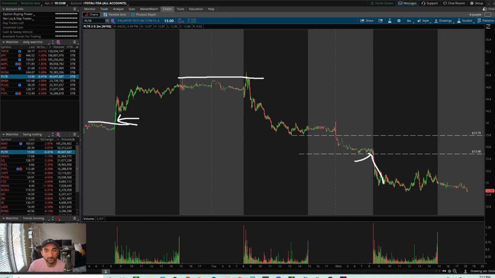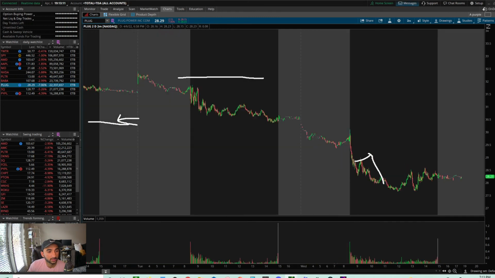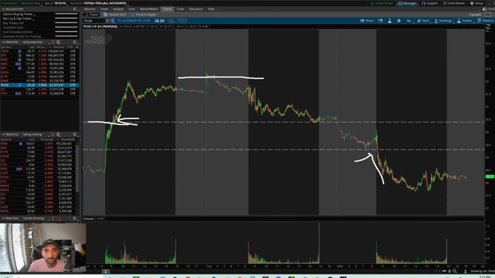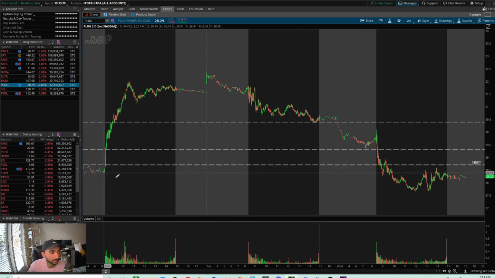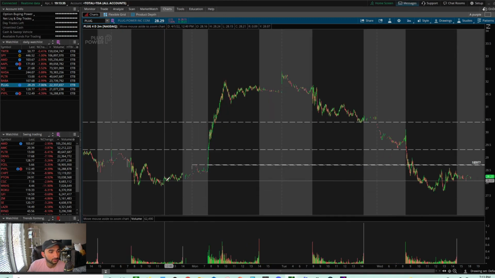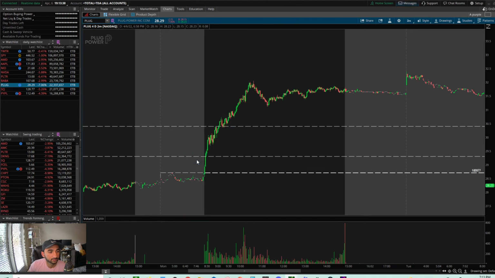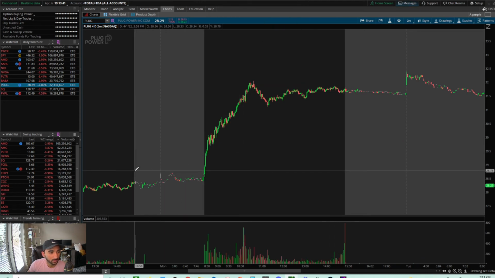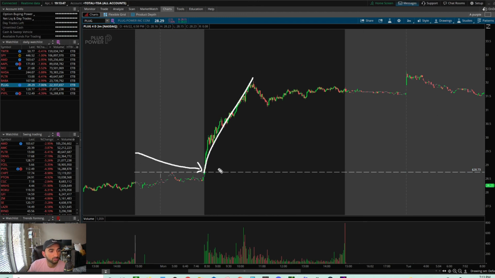And yeah, so let's look at an example. Let's look at PLUG. Now, PLUG today right here, same thing happened. Actually, let's look at this one first. This was the pre-market of the previous day right here. Let me add a couple of days. So look here how beautiful this was, right? Break of pre-market right here. The stock, boom, goes. If you just enter right here, you would have made money for the whole month, right?